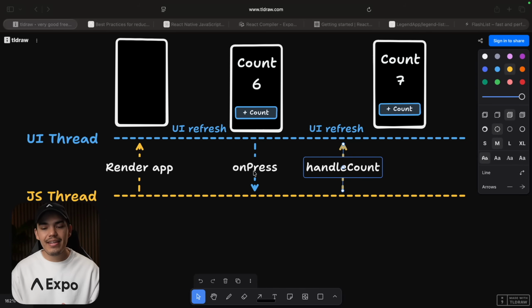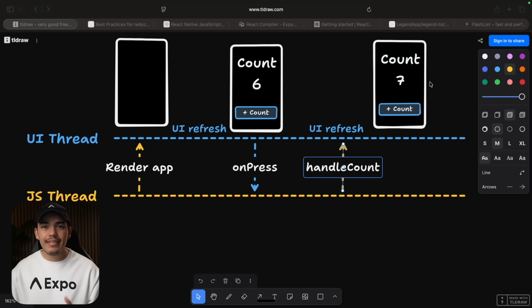In this case, let's say that the user pressed the count button, right? So we're going to get this onPress, and on the JavaScript side, you can imagine that we're going to call setState using React. We're going to call a function, maybe create an API request, whatever. And basically it's just calling a function, right? After we finish processing that and we've updated the state, we can go back to the UI thread and ask it to refresh. So the user is going to see the count now being 7. Of course, this is going to happen most of the time instantly because all these operations are non-blocking.